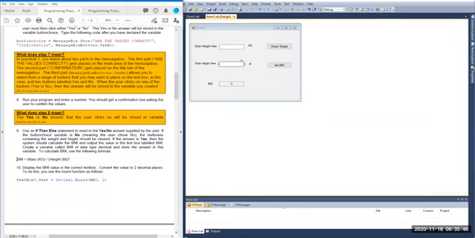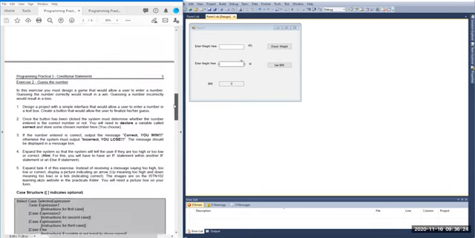Okay, so this is the formula for the BMI that we used, which is the weight entered, or the mass in kilograms, divided by the height squared. That's why we had text box 2 times text box 2. And we're told to convert the value to 2 decimal places. To do this, you use the round function, as I showed you in the code. If you were not told to convert it to 2 decimal places, then you wouldn't need to do all of this. Okay, so that is for exercise 1.